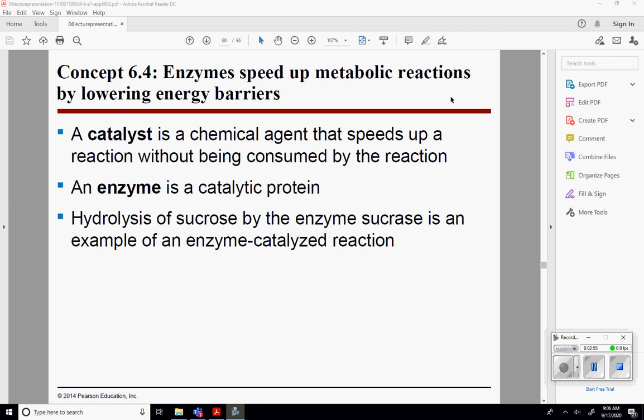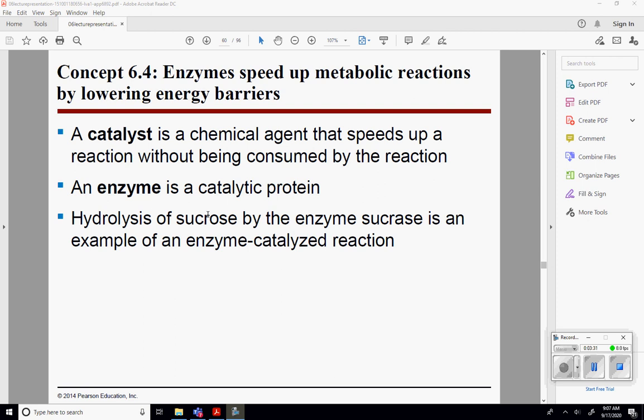That means that some reactions take more energy to get started. You have to introduce a little bit of energy just to get it started. For instance, you strike a match and light a candle, and after that it keeps giving off light and energy. But it took striking the match and lighting it to begin with, so a little bit of activation energy to make it happen. What an enzyme does is lower the amount of energy it takes to get that reaction to start happening. And then hydrolysis, we talked about that already.